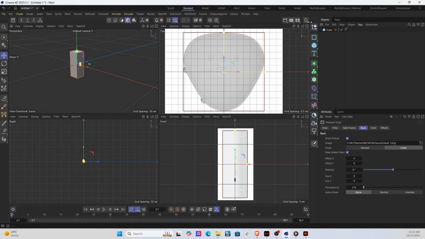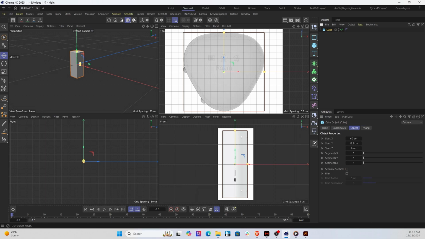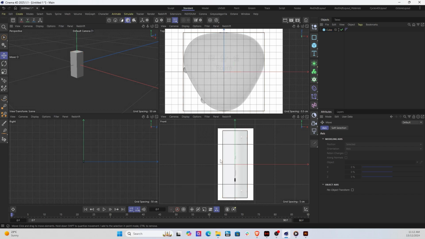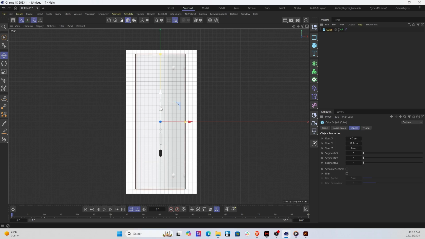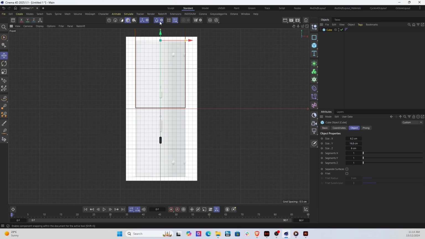So the way we're going to do that is go ahead and click Cube, make sure that the object is selected, make sure Move is selected, and head over to the front view and just move it up. There we go. So we're going to undo this snap a little bit because we're close enough, and just eyeball it a bit there.